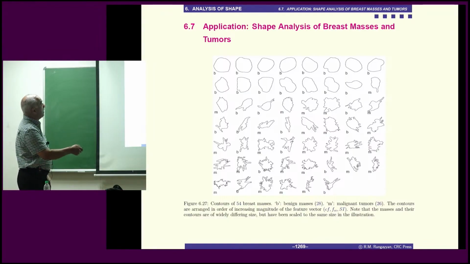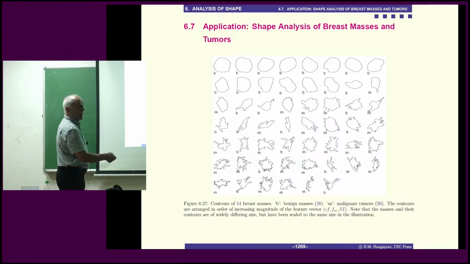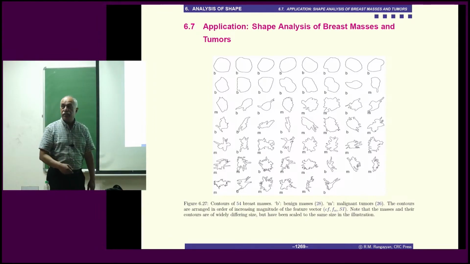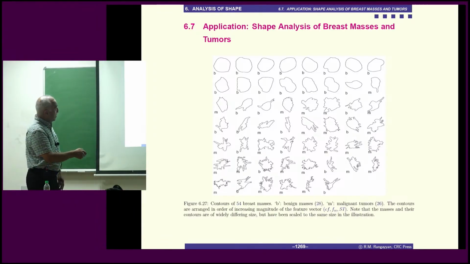And you can see most of the benign ones are almost round and oval. Some benign ones have a couple of spicules. Some malignant ones don't have spicules, but they are microlobulated. There is one benign that is coming at the end of this. This is rank ordered by the feature CF, compactness, normalized, fractional concavity, spiculation index. Those are the three features combined. Rank ordering, most of the benigns are there, most of the malignants are there, but there is some mixing.